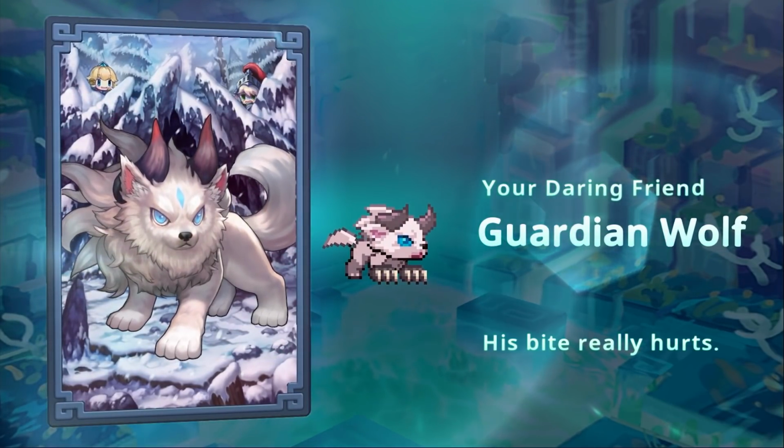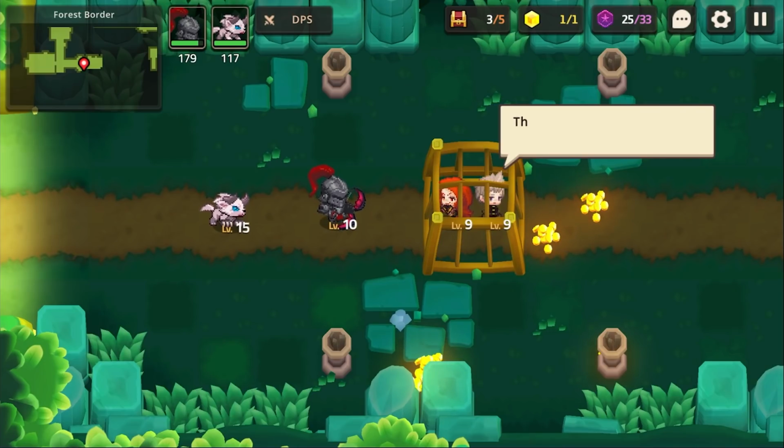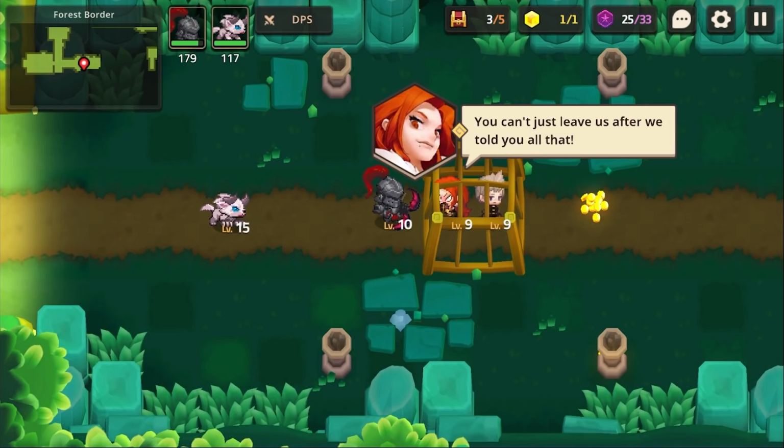Guardian Wolf. Excuse me, good sir. These are the guys that captured me. And the girl. Give me the option to torture them. You're lying. Leave them. I'm not helping you guys out.